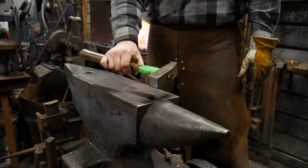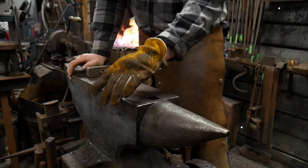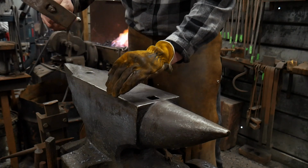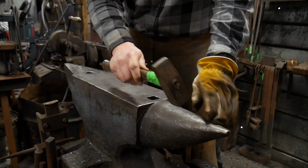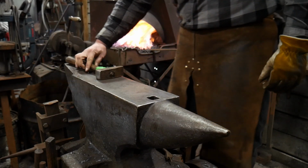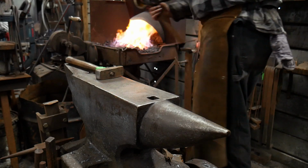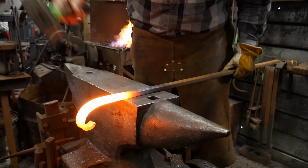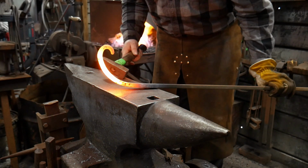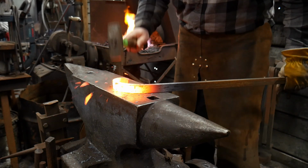You don't have to hit this with a hammer. You can hit this with a rawhide mallet or a wooden mallet if you don't want to beat up anything. But if you're doing it right, your hammer blow shouldn't be connecting with anything like the anvil surface or hammering against the anvil in any way. They should be just pushing the material down around the outside of your anvil. So now we got it hot enough again. Now we're gonna just continue to push even more material, hit way out there on the end where it turns up like a 90 degrees. And then we're gonna tilt just like that as we go around.